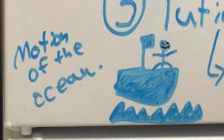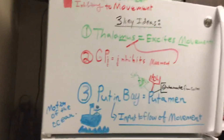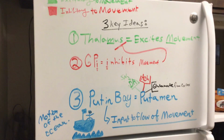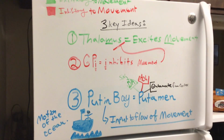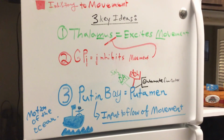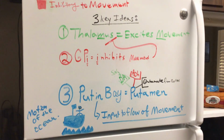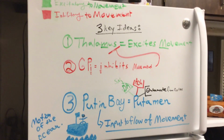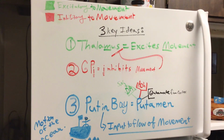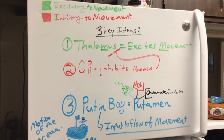And so, let's begin. Alright, so we're going to look at three key ideas in this, and we're not talking about any circuits here. We're just going to talk about three overarching ideas, and I believe if you have these set in stone, they'll really help you understand the basal ganglia and score high on the questions. With my research I did in undergrad, this is kind of where I began with the basal ganglia, and I believe it just opened new windows and doors for me to really see how beautiful the system can be.